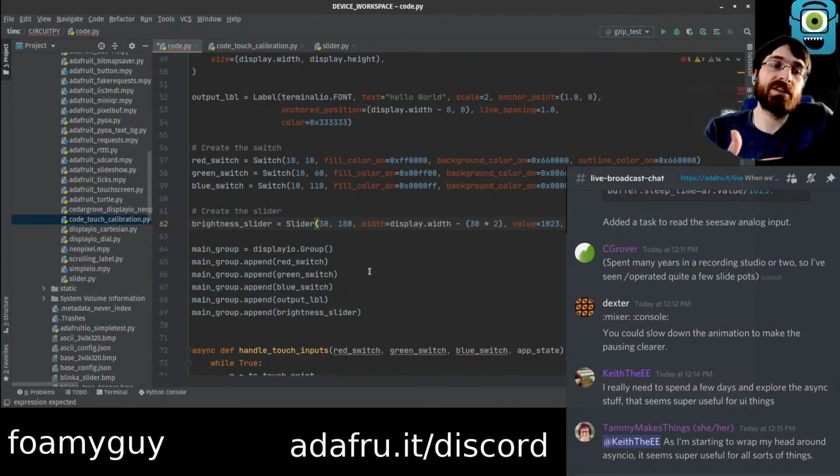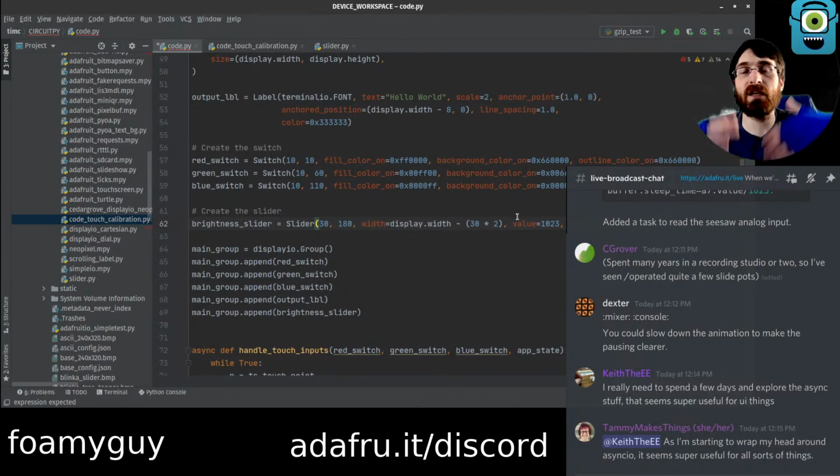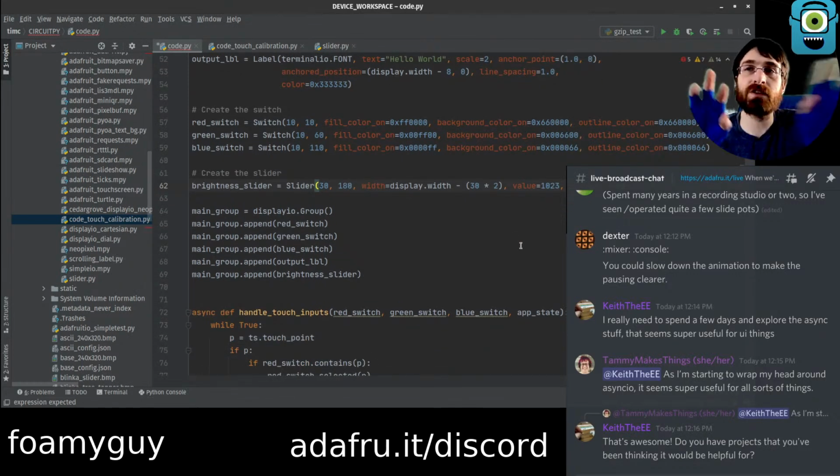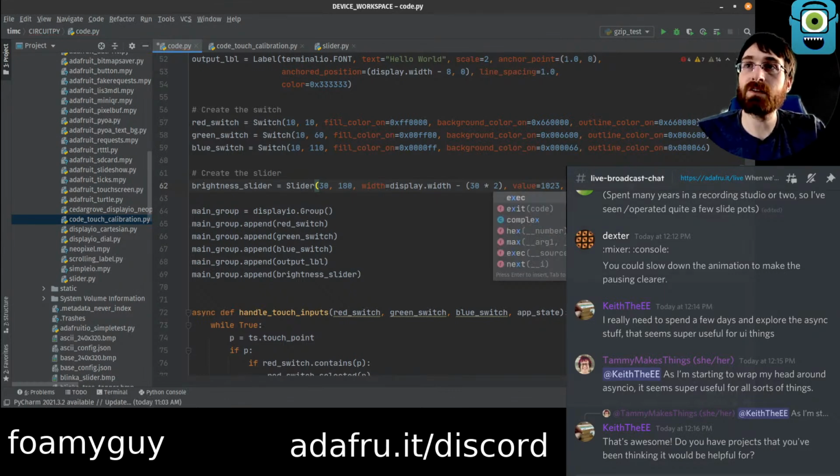If you do understand the async stuff, though, it allows you to separate the different tasks in a way that I think ultimately will make the code easier to understand, because it will keep smaller chunks together instead of having one massive main loop that is basically a state machine checking different states and doing different things based on other stuff. You can separate all of those into smaller chunks and only worry about each one individually and not worry about putting them all together. Let the async IO stuff do that for you.